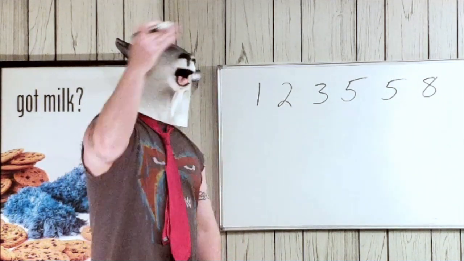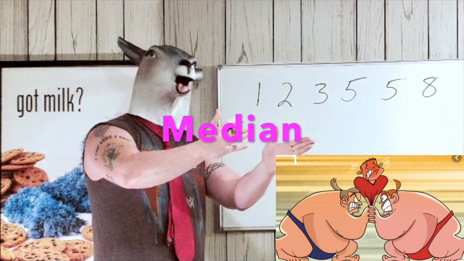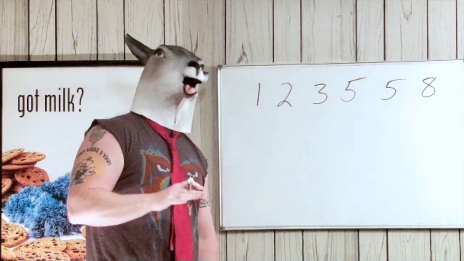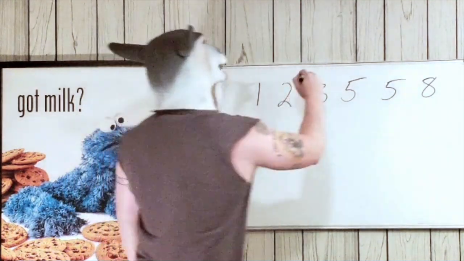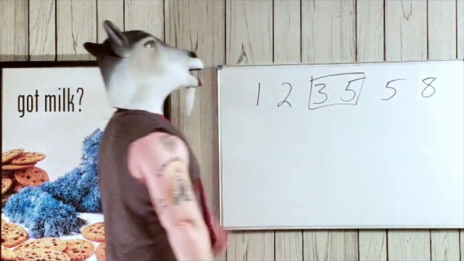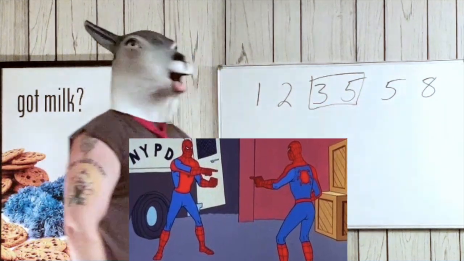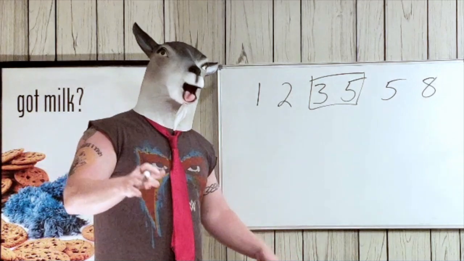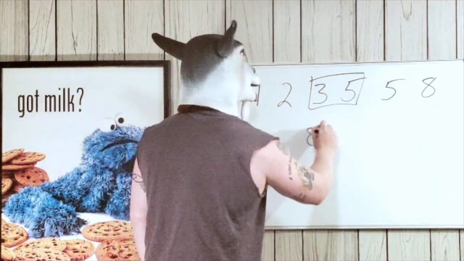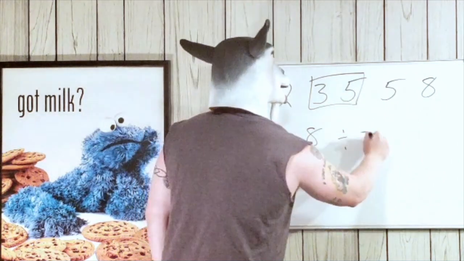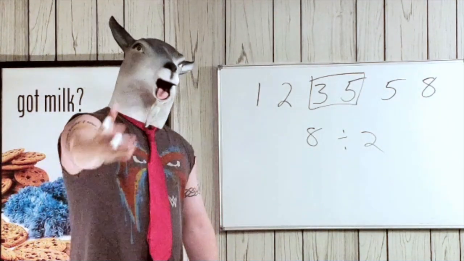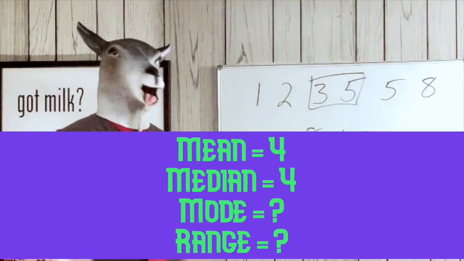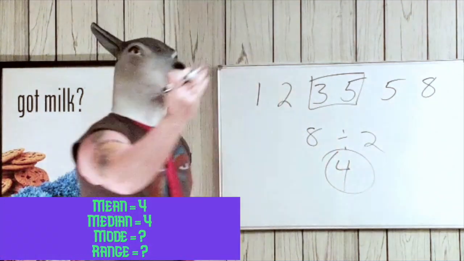Now we have our mean, so we're gonna move on to the median. Remember, the median is just the guy in the middle. But look — we got a little bit of a situation. There's two numbers that are in the middle. We got 2 on this side and 2 on the other side. So all we gotta do is find the average of the two numbers. 3 plus 5 gives you 8, and then you divide by 2. 8 divided by 2 is 4. So your median is 4.